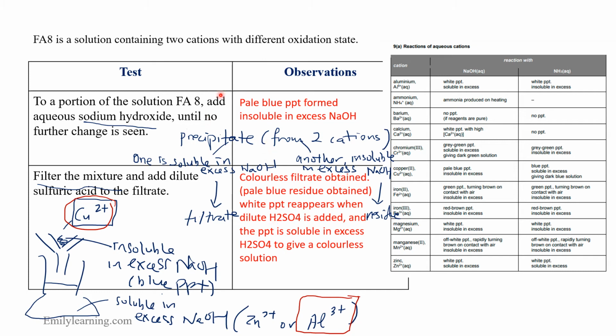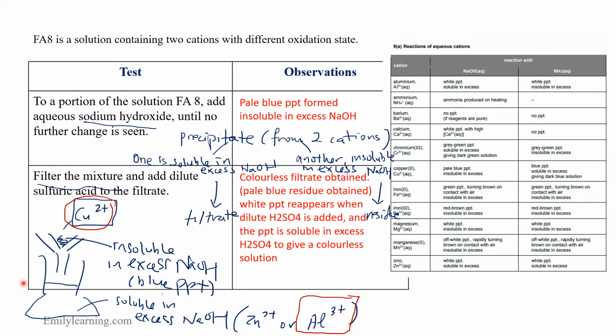So recall initially, if I have aluminium ions present and I add sodium hydroxide, what will I get? I'll get a white PPT. And when I add excess NaOH, this PPT will be soluble in excess. So it becomes the colorless solution which we had filtered out, and it is in the filtrate. Now by adding sulfuric acid, what am I doing? I am basically removing sodium hydroxide. When I remove the excess sodium hydroxide, your white PPT is no longer soluble, because there's no more sodium hydroxide. So it will reprecipitate out.